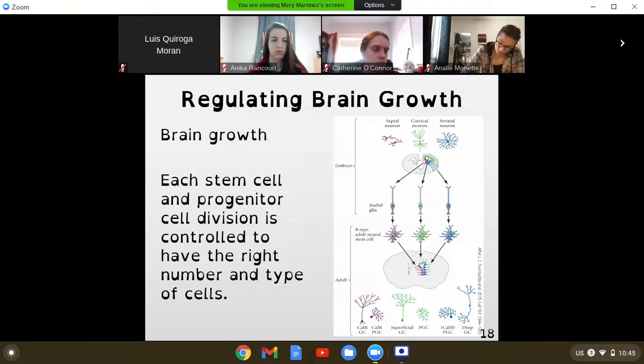So we have different types of cells in here. We have the GC. GC is simply for granule cells, the ones that I said that occupy the bulk, okay? We also have some periglomerular cells. We have other molecules in here. So that doesn't matter too much to the point, but the big point is that the position is relatively the same. So this model demonstrates that the ventricular zone radial glial are regionally specified in the embryo and give rise to similar specified adult stem cells as they propagate.